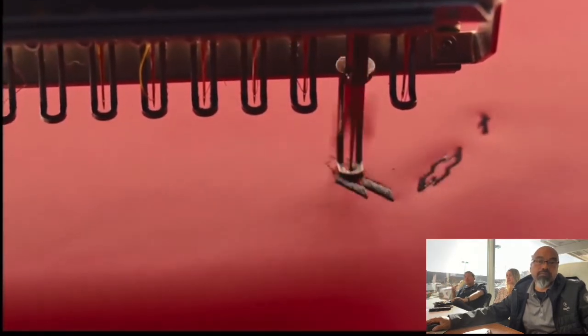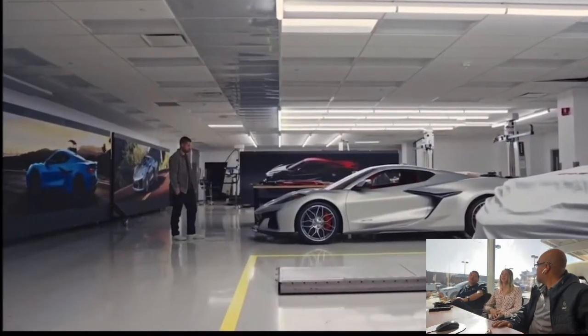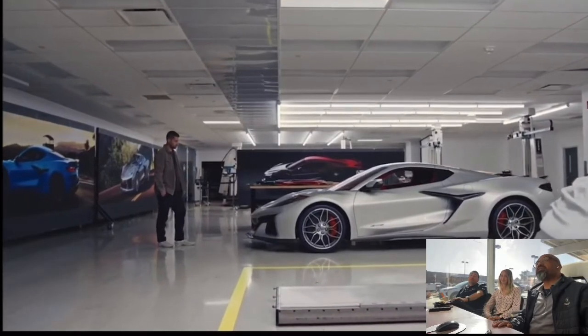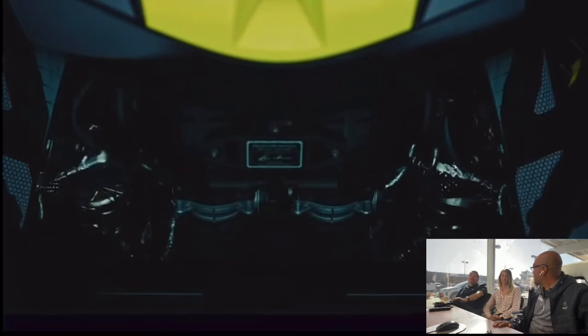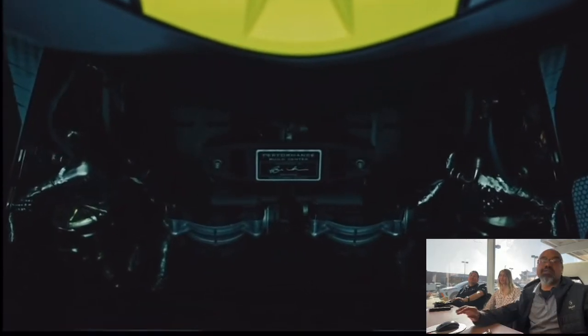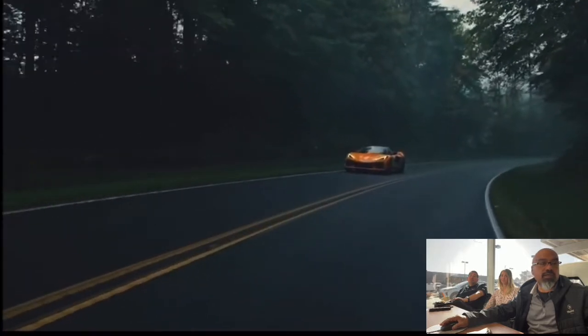Z06 versus Ferrari. Now that's the question. I have a background in film design, it's gonna be a lot less than the Ferrari. They're designing around an athlete. Everything that we design is engineered better, and the performance is right there. We respect our past, but we are always moving forward. They design to look better in a way that the car works better. This new Z06 has also started with think of things that cost to own.